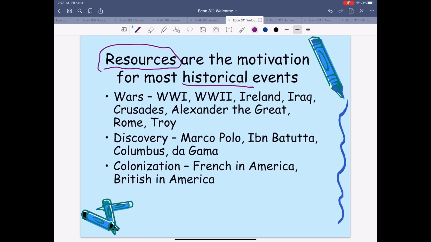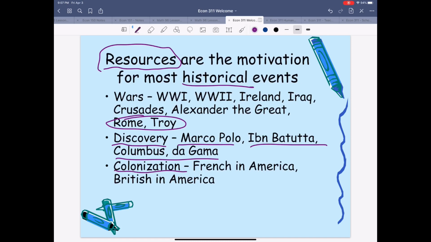And in this class, we'll have a chance to look at some of these activities, Rome and Troy, for example, and we'll see that a lot of their history and a lot of the conflict that existed was directly related to resources: land, labor, capital, entrepreneurship. Discovery, again, we'll be talking about some discovery in this class. The people that traveled the world, why did they do it? In search of resources. And these resources were the solutions in many cases to problems. They helped achieve goals with these resources.